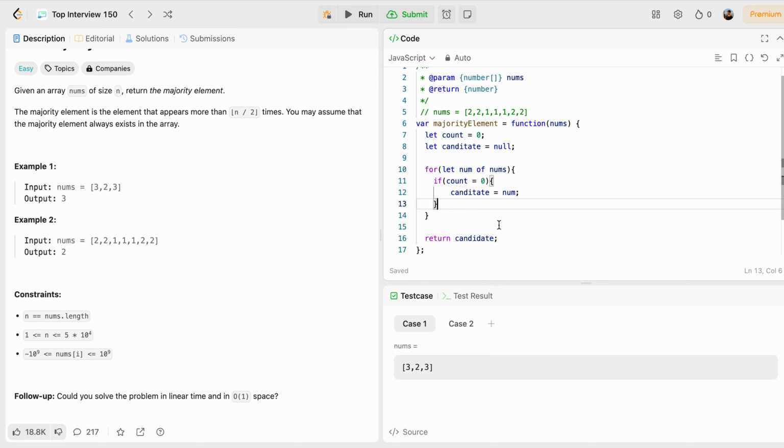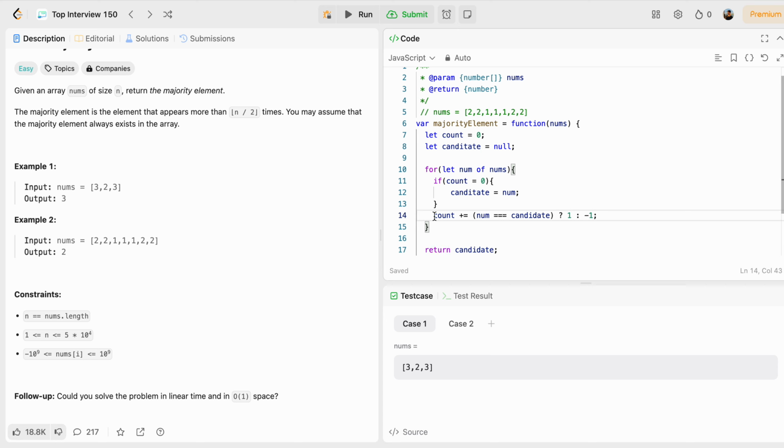And in between this, every time I go through this for loop, regardless of this condition, I say that my count plus equals, every time increase my count if my num equals my candidate. If that condition is true, increase it by 1, otherwise decrease it by 1.